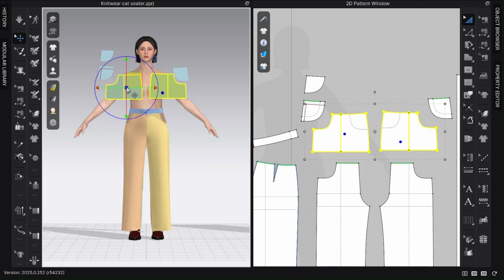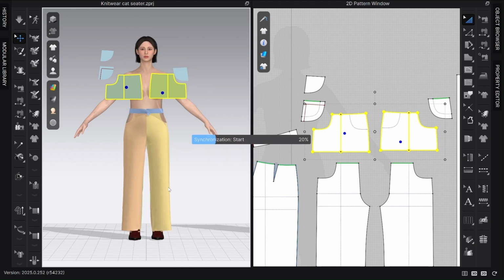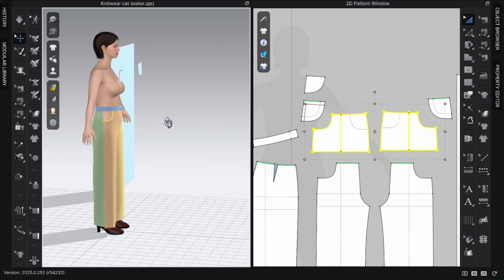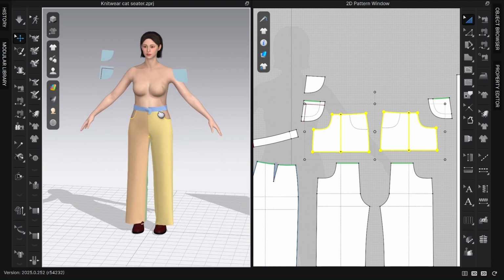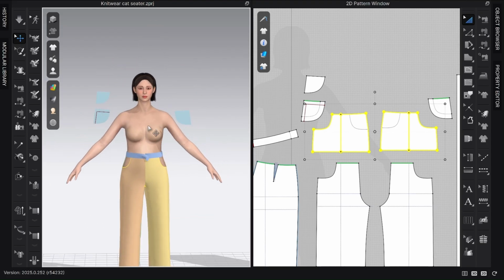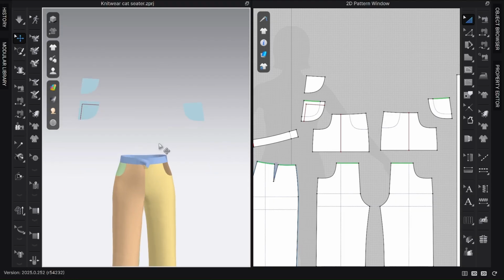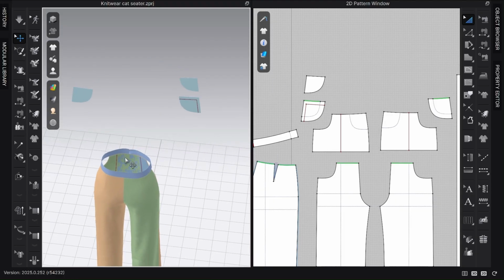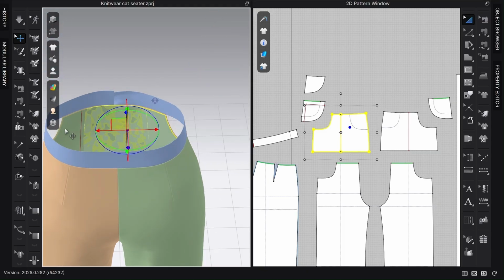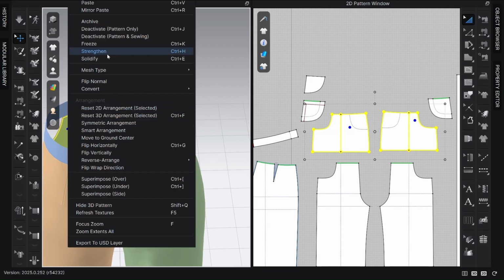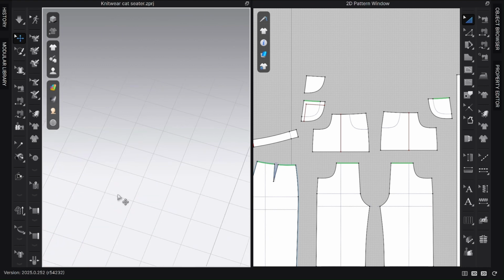Now I can right click on them and superimpose under. This automatically puts my pockets on the right spot, and if I want to see how they are, I can even hide my avatar and see they are a bit wrinkled, and so I want to strengthen them to make sure they are not wrinkled.